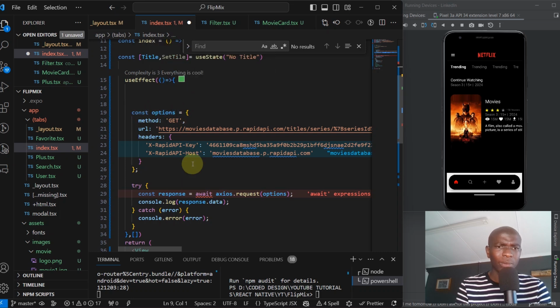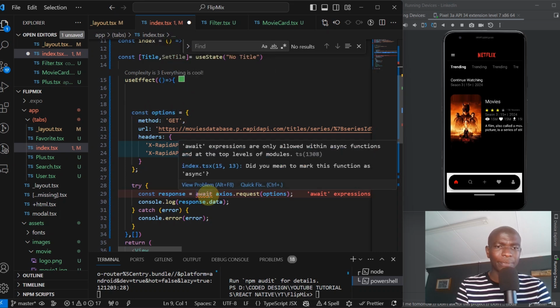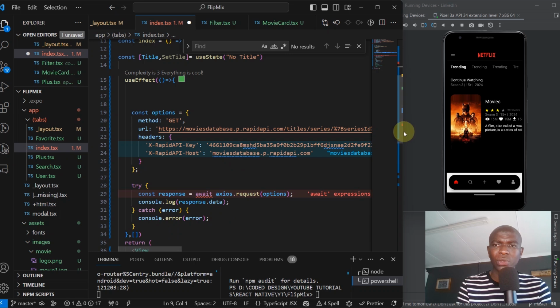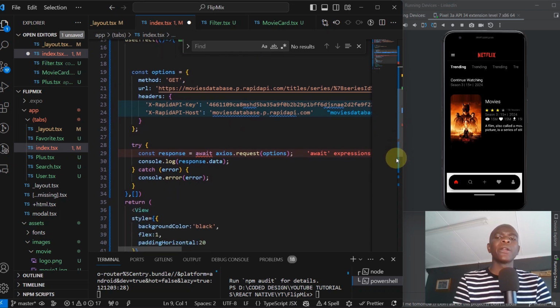Now what I want to do when we use await: the idea here is that whenever you are fetching data from the API, you are not sure how long it is going to take. So this await is like you will wait until you receive the data, but you can only wait inside an async function.